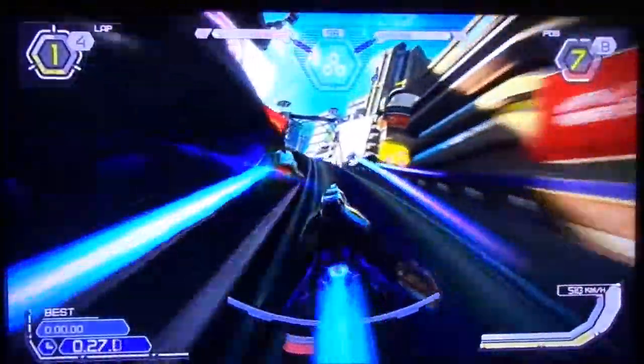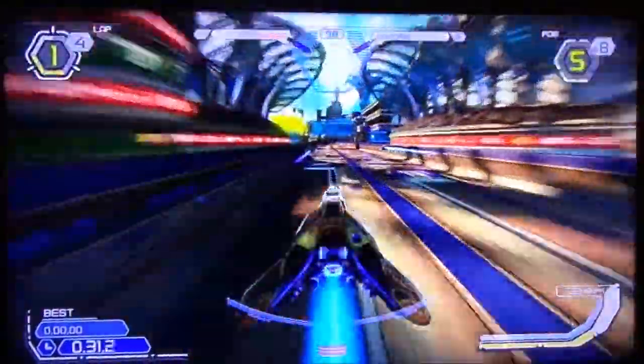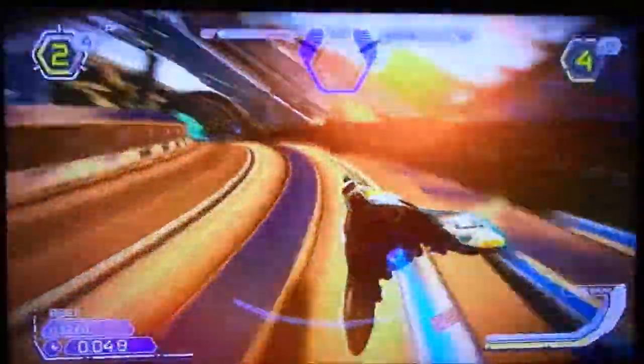We've got some rockets now, I can fire these. Or you can absorb a weapon, if I show you now, and that will replenish your shield. If you lose your shield energy, your ship will explode and you lose the race.